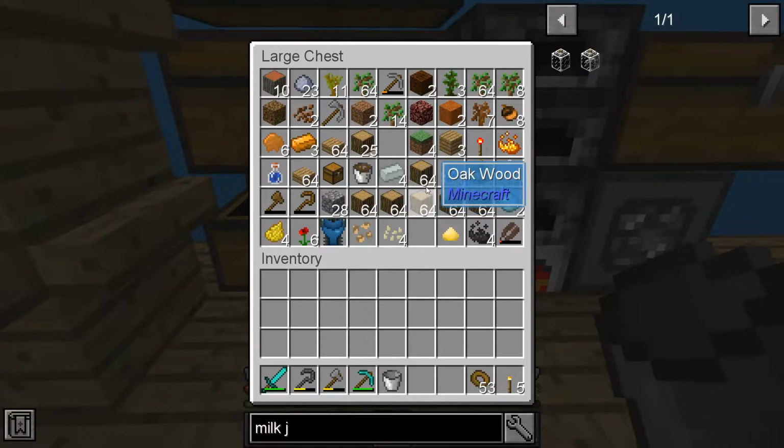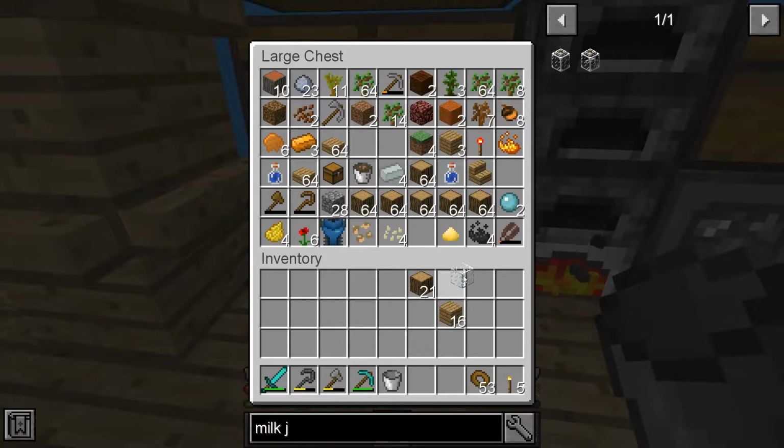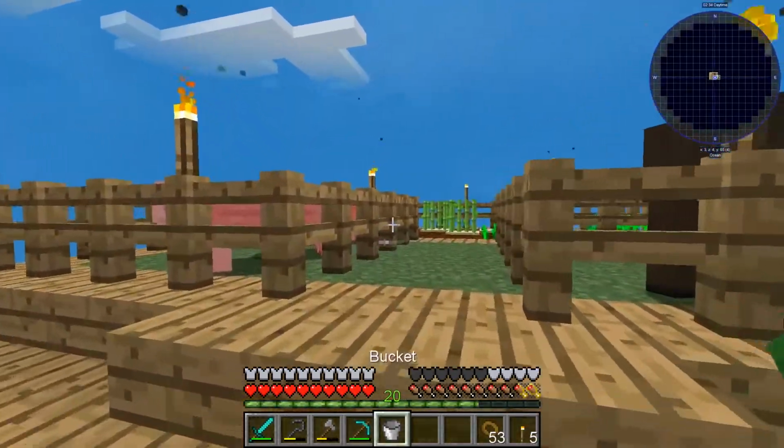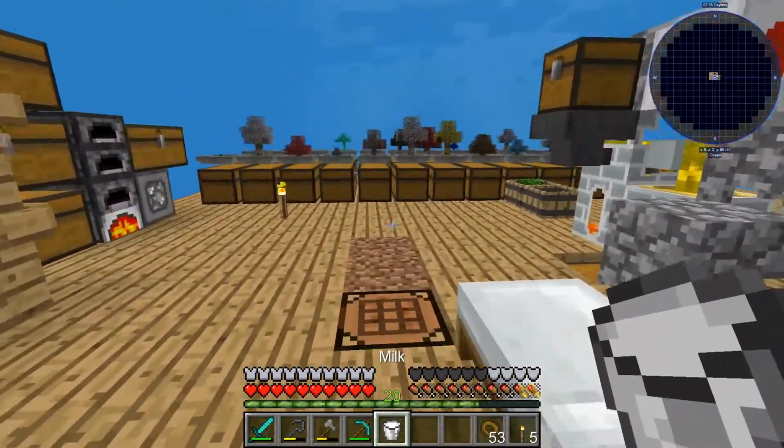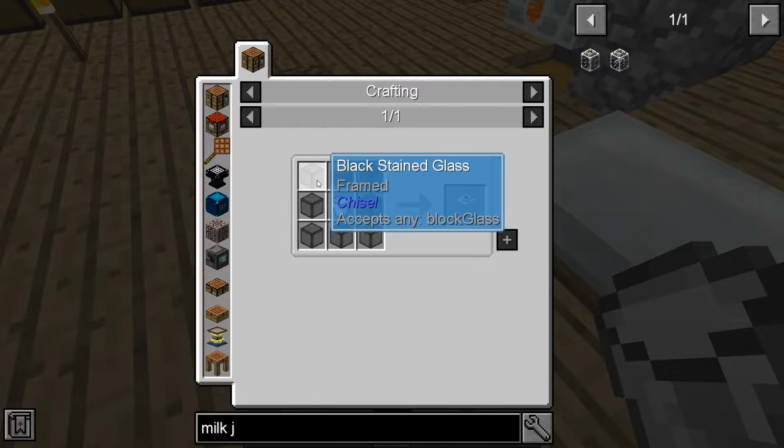Get a bucket. And we need some wood, a little more than that. So get some of this. Okay. And do we have any glass in here? We do. Okay. Let's go get some milk. Give me some milk, buddy. Okay. And we'll make this. Does it take just regular glass, right? It doesn't look like it takes regular glass.